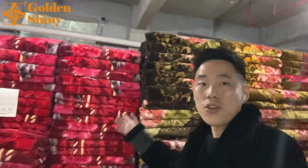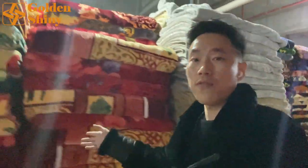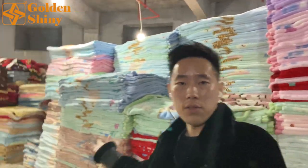All those blankets are sent from their factory. The factory is not even in Zhejiang province — it's in another state, pretty far, two thousand kilometers away. You can see there are A-grade and B-grade blankets, different grades. Those are orders and stock they put here first, just in case they need to send to their customers. Not only regular blankets, but also prayer blankets and children's types — those colorful ones. Wow, this warehouse is pretty huge.